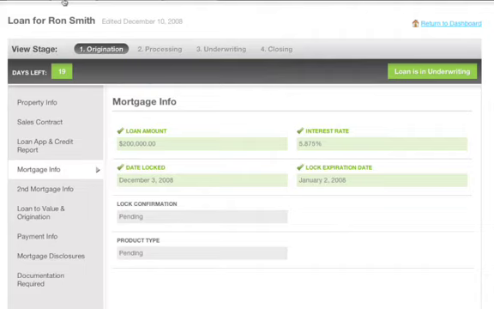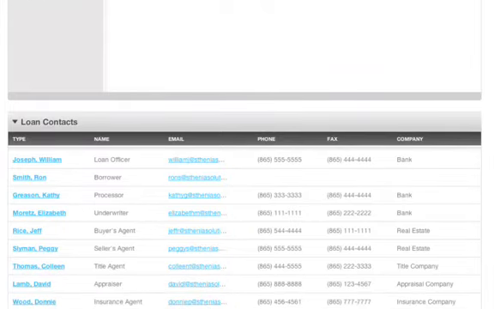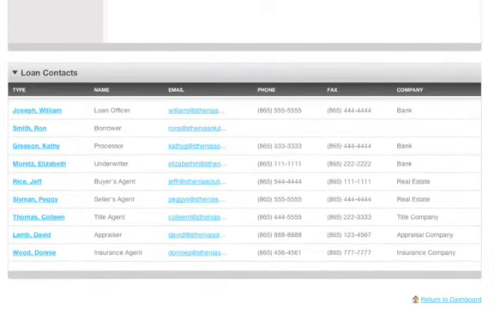So, I noticed that obviously on all these pages at the bottom, again, you get the full contact information. That's correct. Of everybody in the loan. You can see again here everybody that's attached to the loan, both your mortgage personnel and every vendor that's attached to the loan. Great.